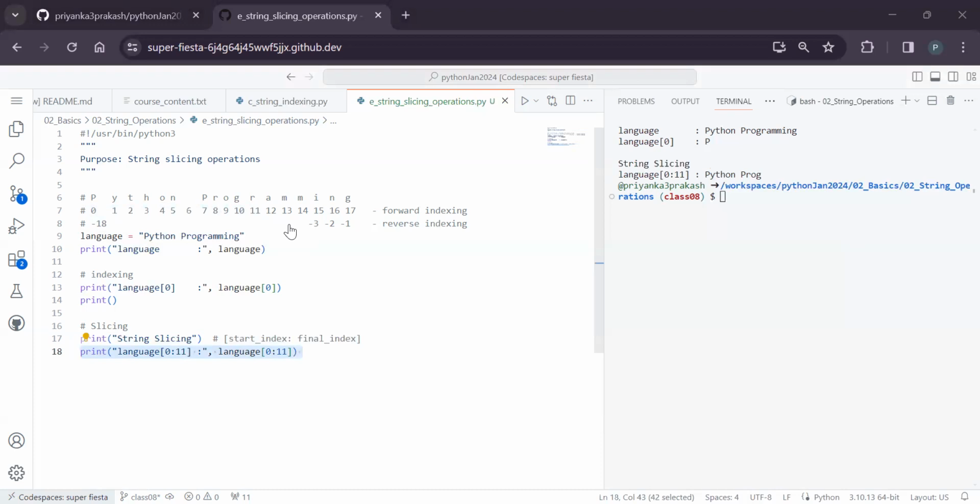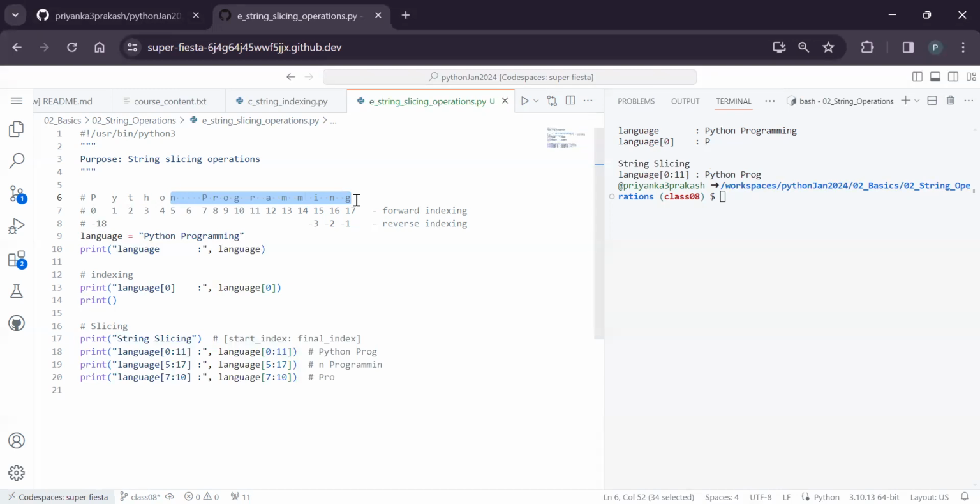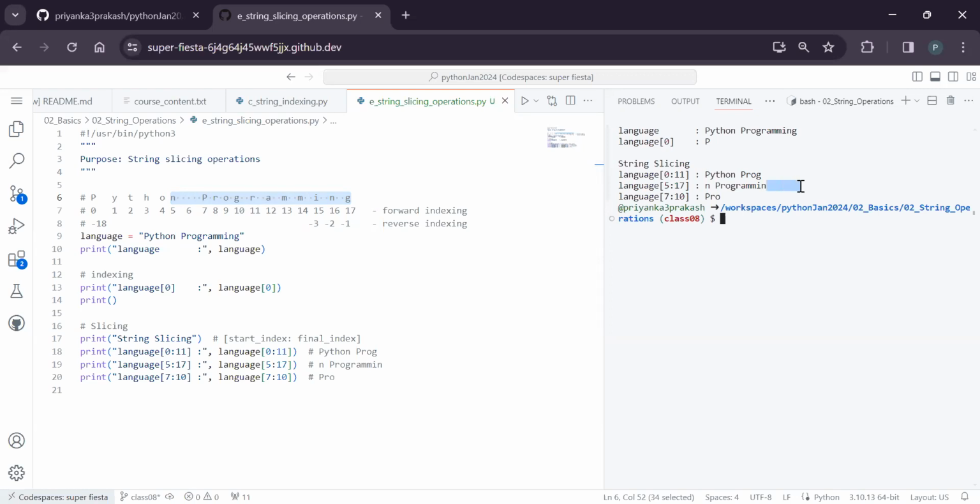If I repeat the same thing with multiple examples, say 5 to 17, from the 5th position till the 17th position we should include even G. But when you execute it, you will not get it at the end. It means from the starting index it will go till the final index but doesn't include the final index.